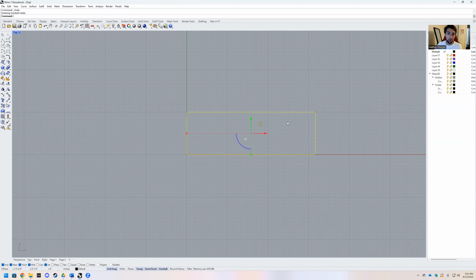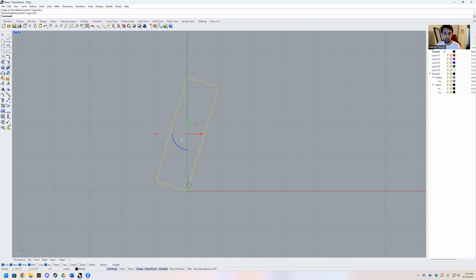So if you grab your object that you want and type in rotate, hit enter, you can start from the center of rotation and you can grab any point that you want to line up. Let's say that I want this point to be in line with our y-axis. I can grab that point and line it up with our y-axis. It's a very specific way to rotate, and you can get a lot of precision, and you can even type in specific angles instead of just reference points, but I prefer reference points most of the time.